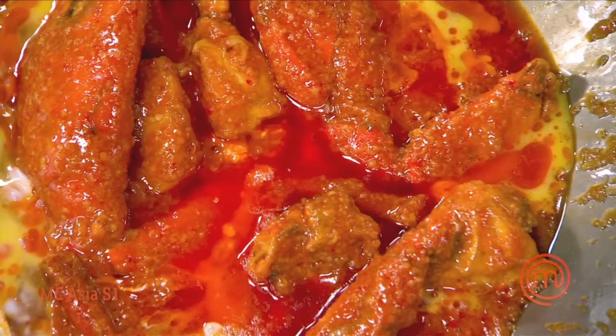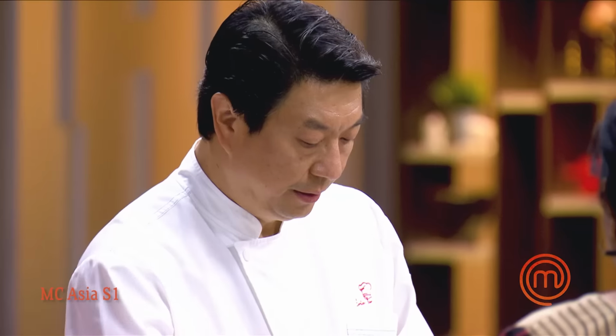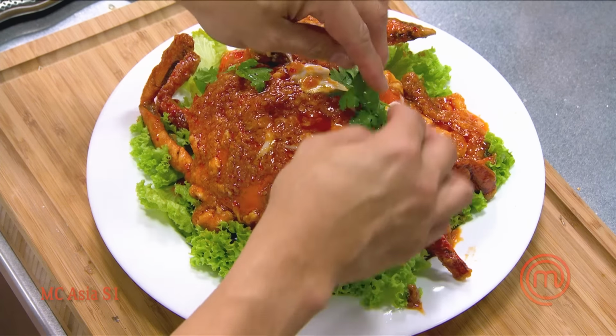And how you assemble your crab is also really important. Get a little bit of height. So usually you just get a little bit of coriander for flavor, smell.